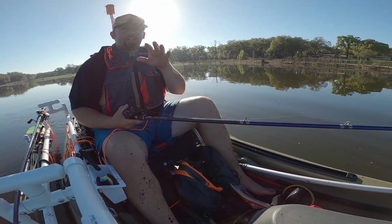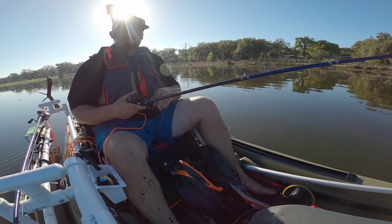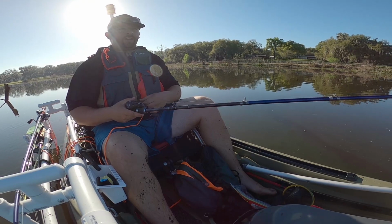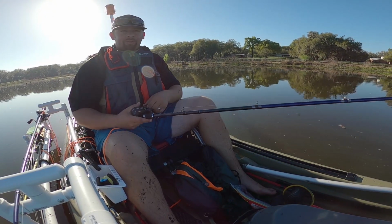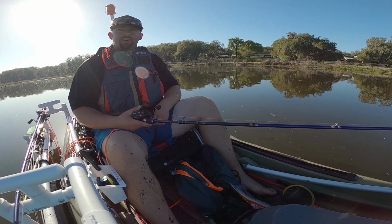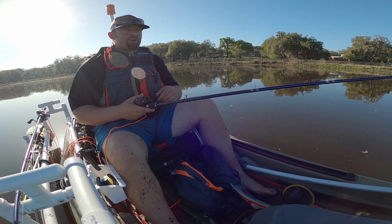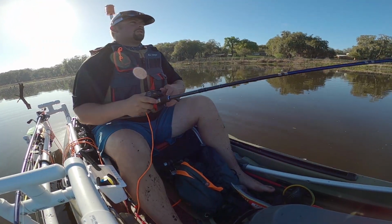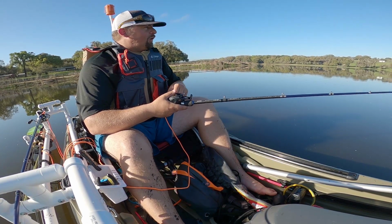So I'm really dissecting all this grass out here. There's a bunch of isolated chunks of grass. I'm throwing this bait in from different angles and at different chunks of grass on different sides of the grass, and I'm really just trying to find that big bass because there's quite a few bass over here. If the big girls aren't here yet, then they will be later, but I'm just gonna assume that they're here already and try and catch them. I think I should be able to catch at least one more bass in here. Hopefully it's a giant.